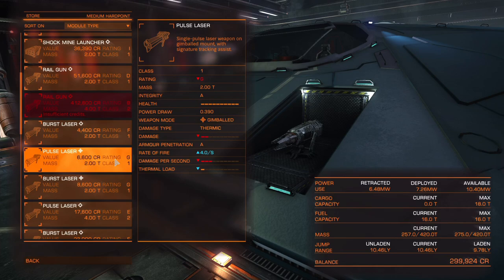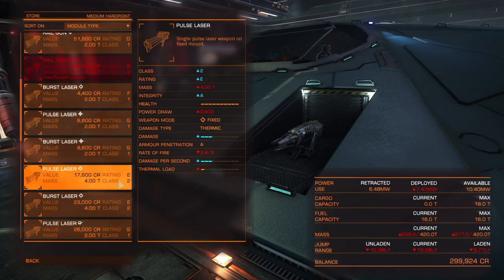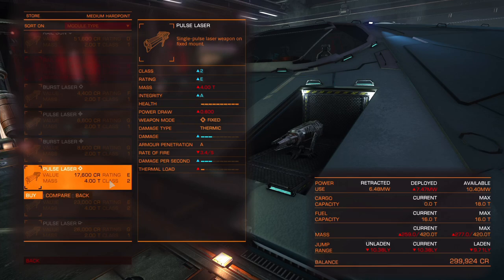I don't think we got an F2. E2 is the closest. That is actually all round better than the one I've got, isn't it? And E's pretty good, right? More power draw. I've got to keep power consumption in mind. Yeah, definitely.